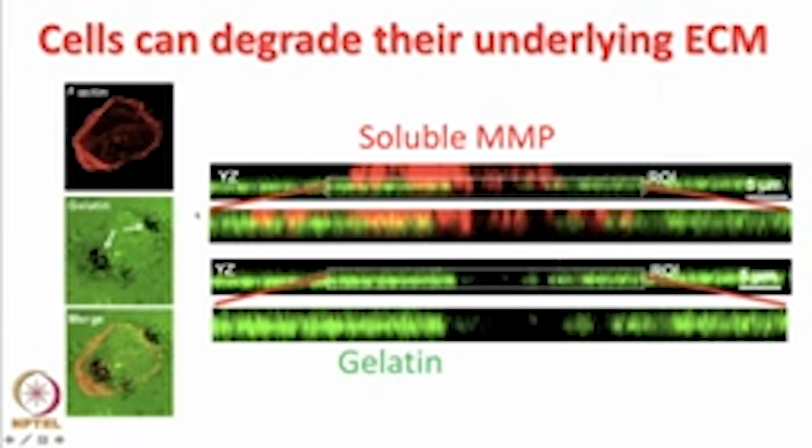This amount of degradation is very clear from confocal Z-stack images. What you see here in green is the layer of gelatin, and what you see in red are parts of MMPs which are secreted by cells. MMP stands for matrix metalloproteinase. Okay. So, these MMPs are actually co-localizing with the empty green space. Where the green signal is lacking, you see that there are these red dots. So, actually these are proteases which degrade the matrix.